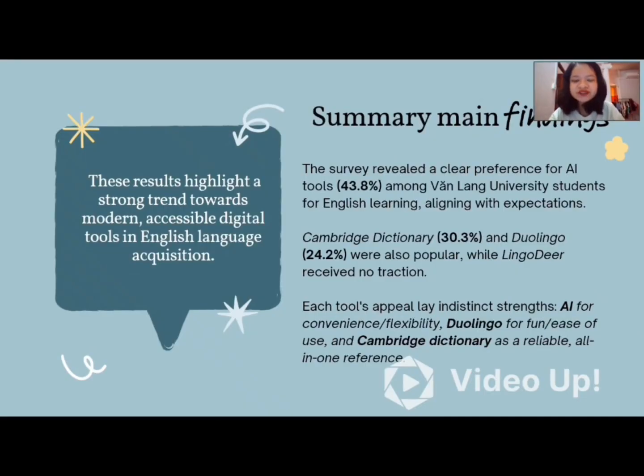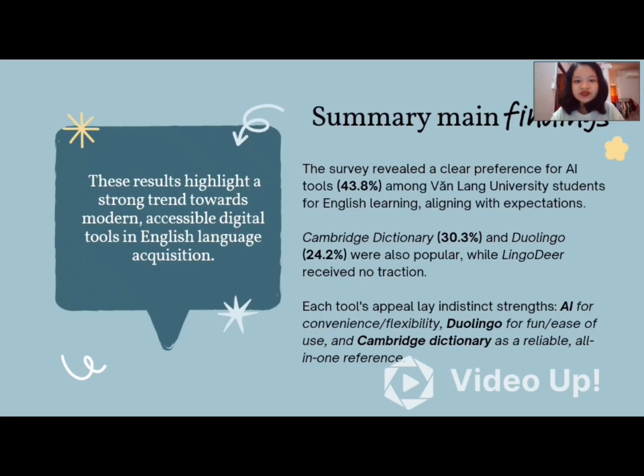Today I'm presenting the summary, main findings and the opinion. First is the summary and findings. These results highlight a strong trend towards modern, accessible digital tools in English language acquisition.